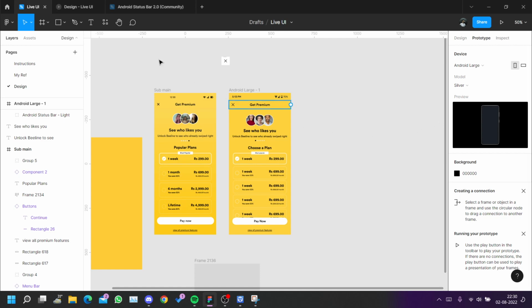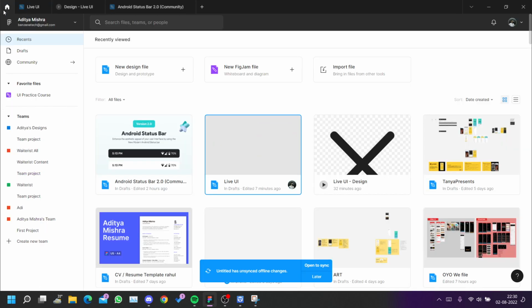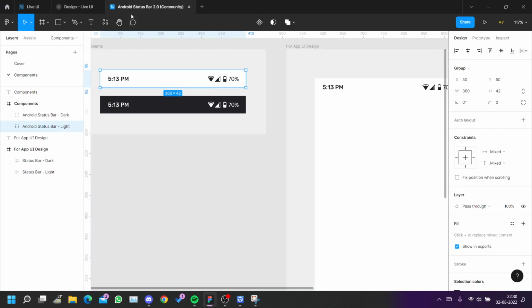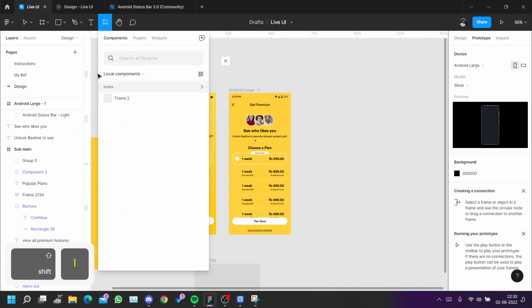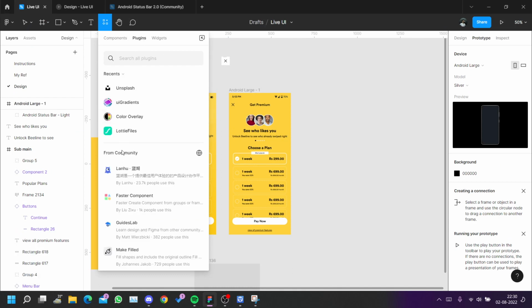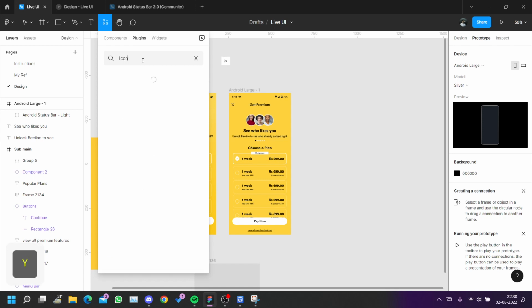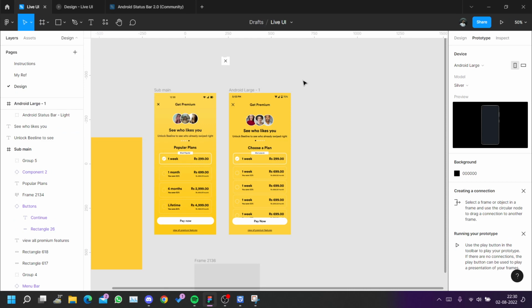One more thing I forgot to tell you guys. Figma recently introduced this feature, and what happened was I went here and I looked for plugins, right? What I can actually do is just be here, press Shift plus I, and it will automatically open everything up. If I go to plugins, it will show me my recent plugins and plugins from the community. And if I come here and type Iconify, it will show Iconify, and you can just click on that and it will automatically get installed in your system. So instead of going out there doing the whole thing, now you can do it here. I think it came up as a recent update. So yeah.